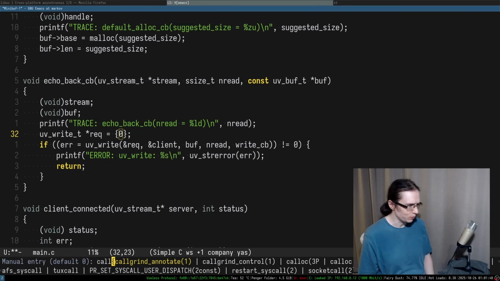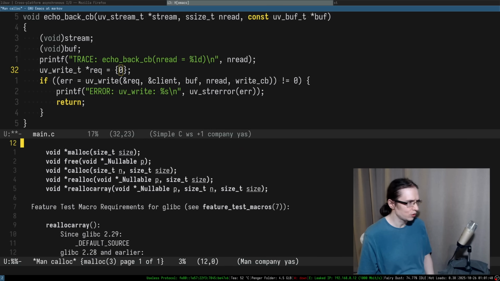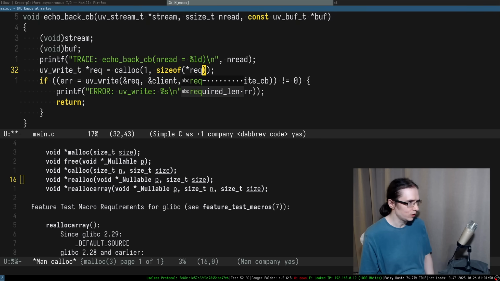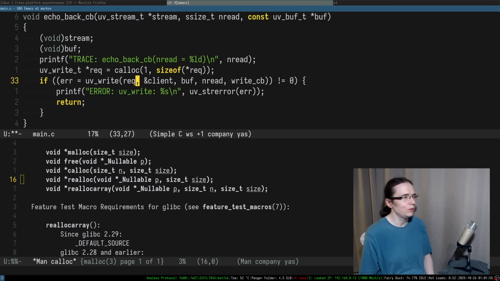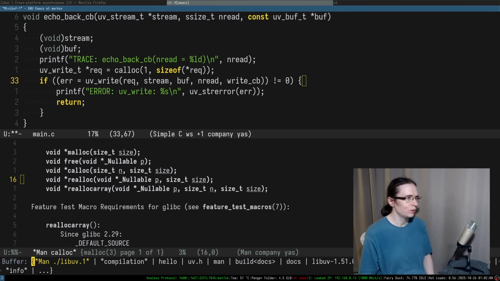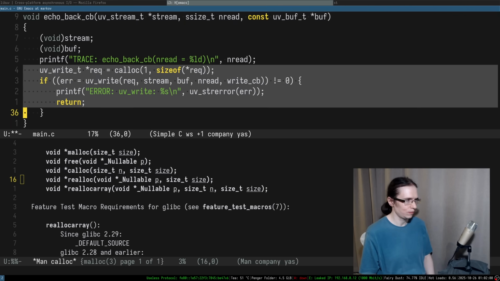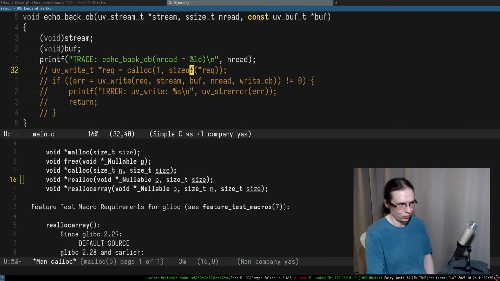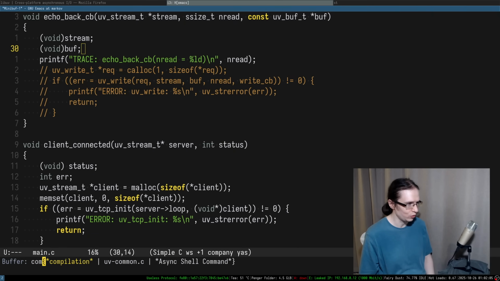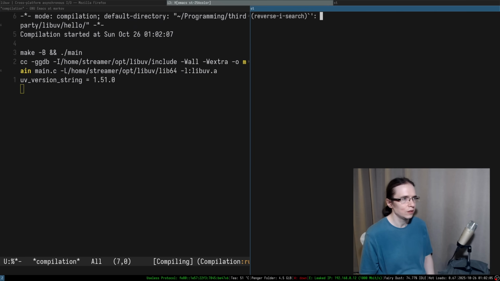Maybe I should use calloc, by the way. I don't remember how to use calloc. It accepts first the amount of elements, right? So this is one element of size request, and it automatically zero initializes the whole thing. I suppose I provide the string, right? Oh, and by the way, my goal is to figure out what nred is.